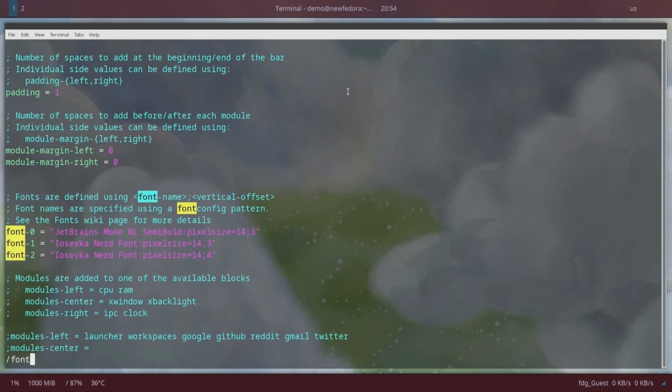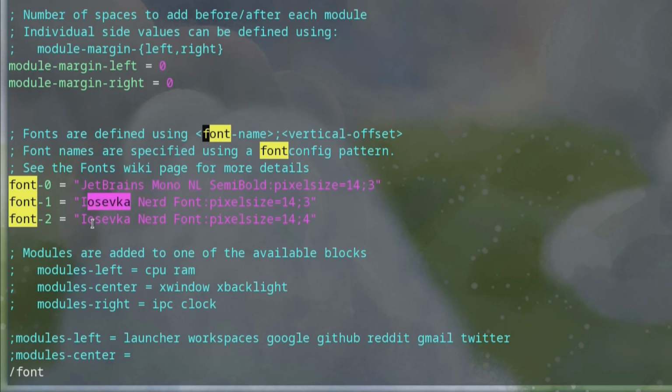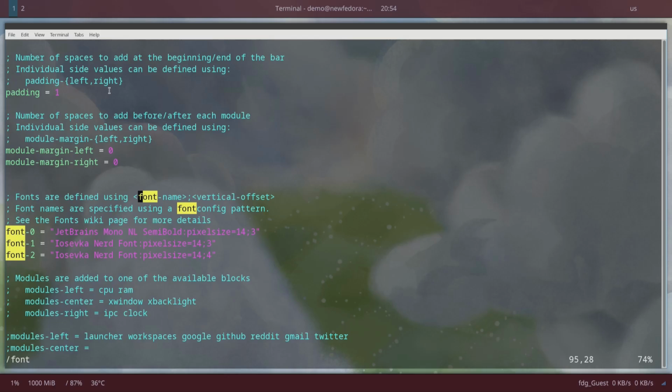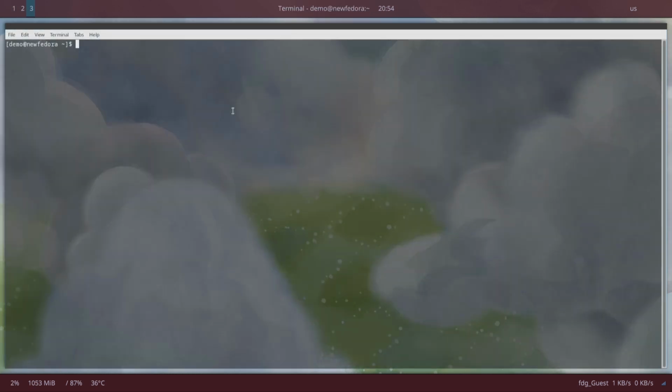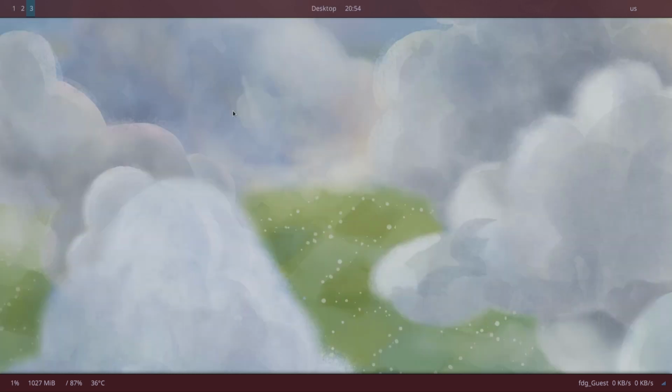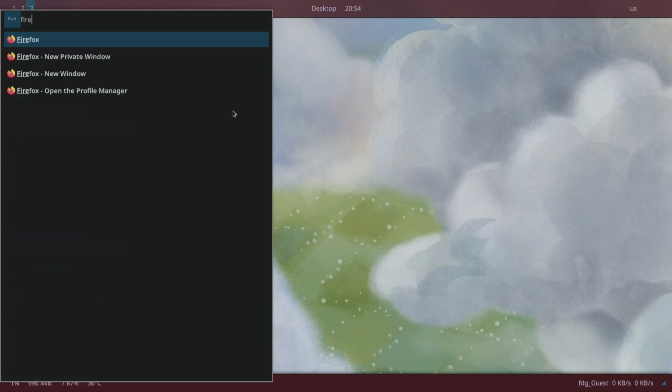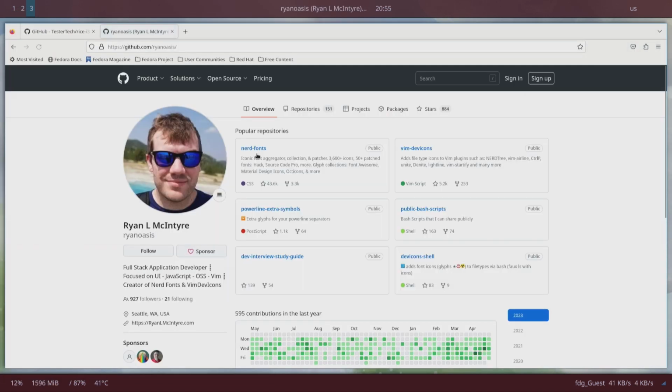It's a font. Yeah. So JetBrains Mono, ESFK, nerd font, these. I already showed you how to get these in a previous video. So let's just do it quickly.